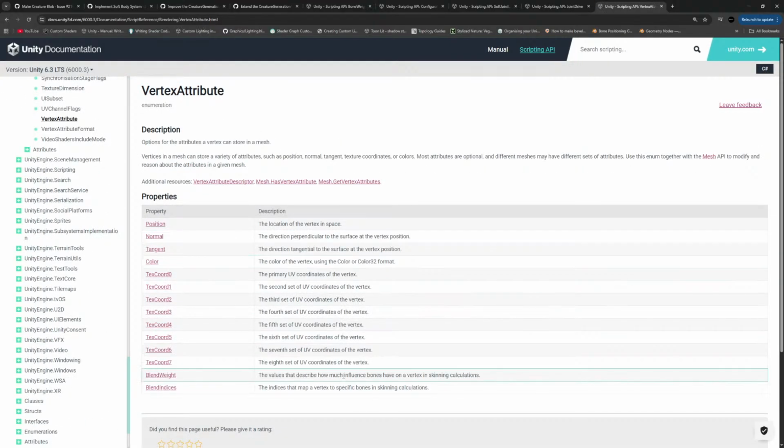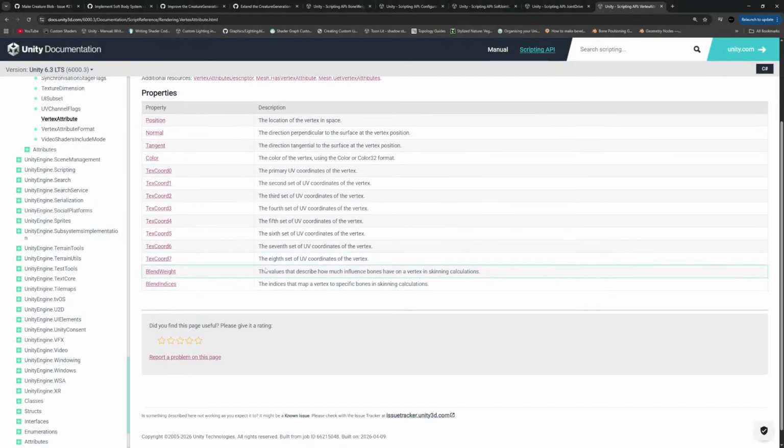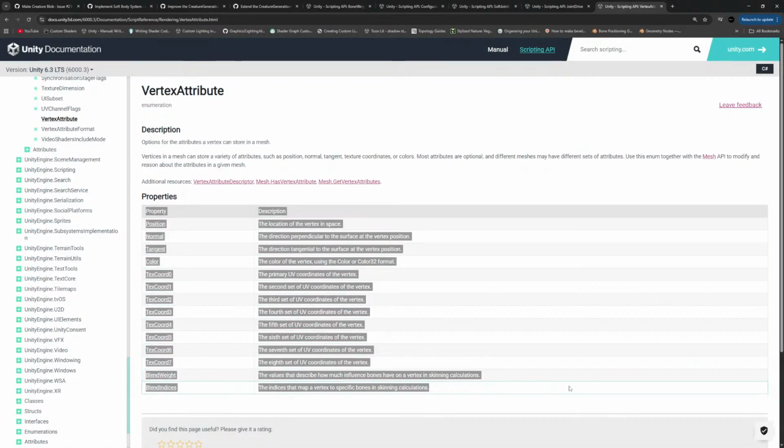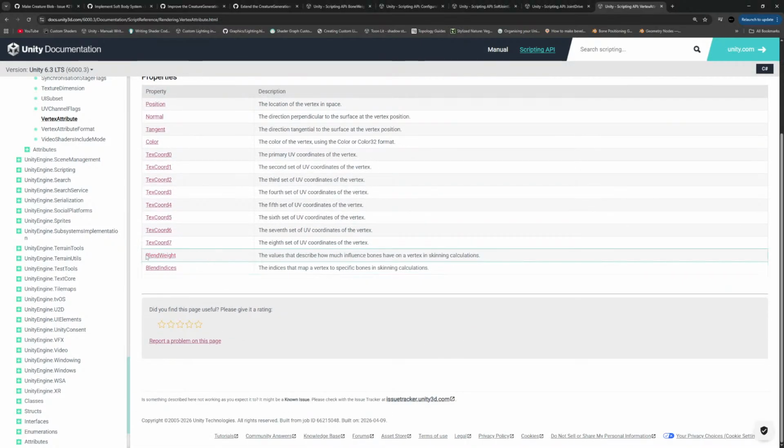Okay, so these are just the bone weights, but they are put into the vertex attributes, which are being sent to the GPU. So you can probably get this information in the shader and do some cool stuff.